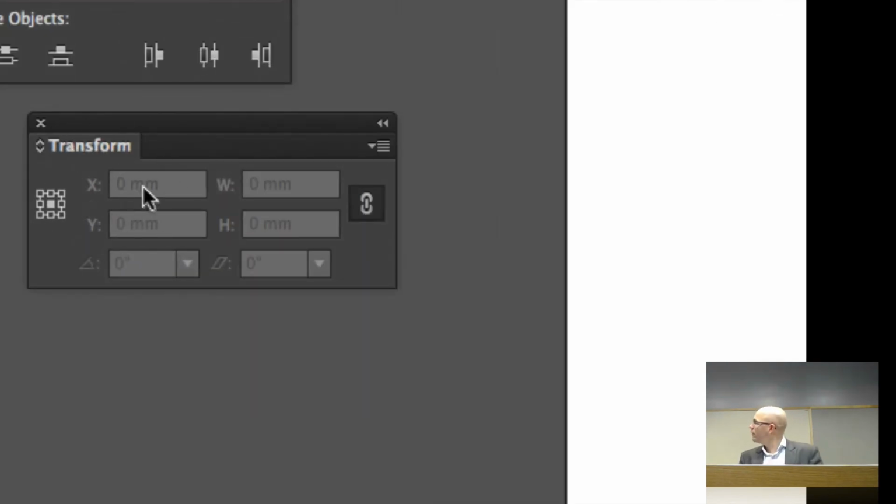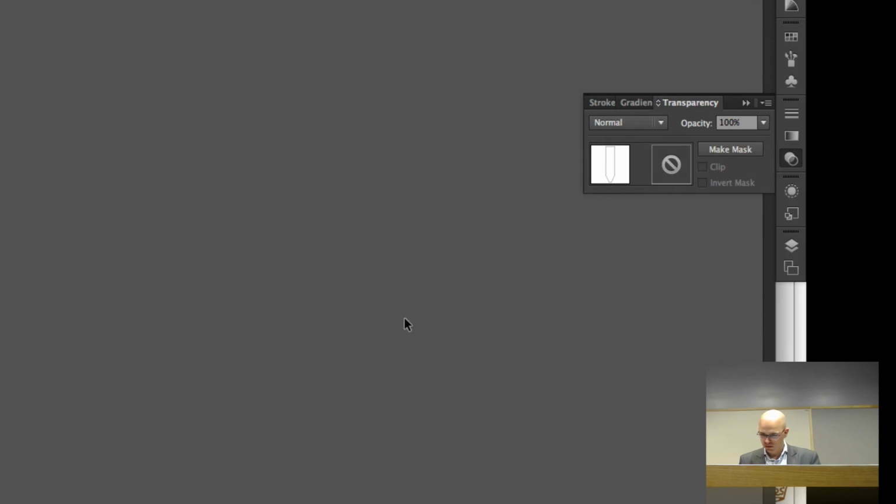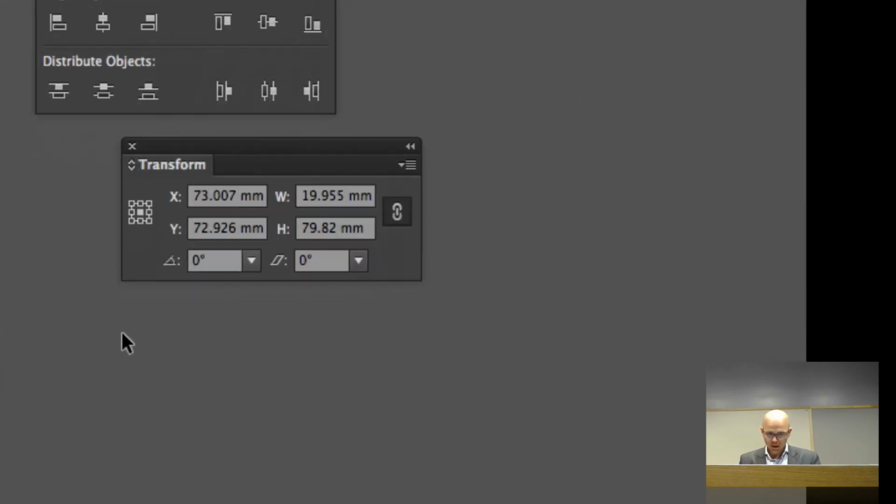And you see that you have, let me just select one of the things. When you have selected something, you have 4 parameters of size and placement, and then you have rotation down here. So x and y is the simple description of the coordinate of this, in this case, the test tube.